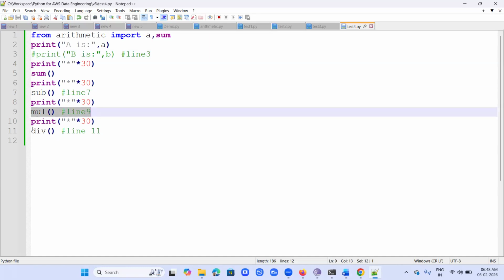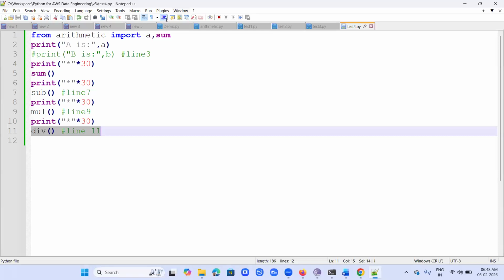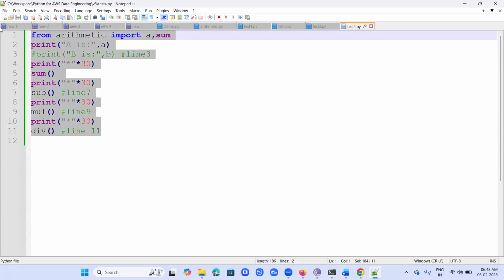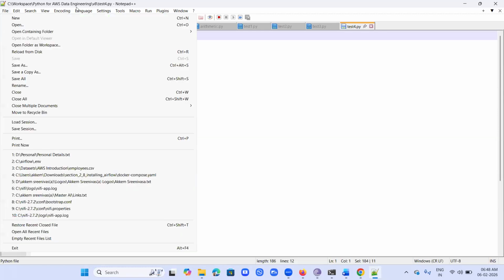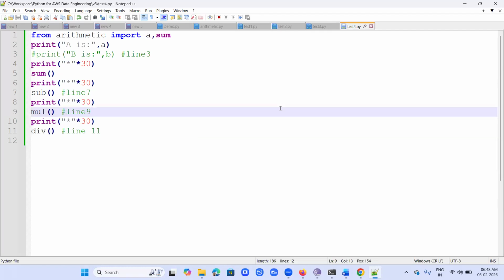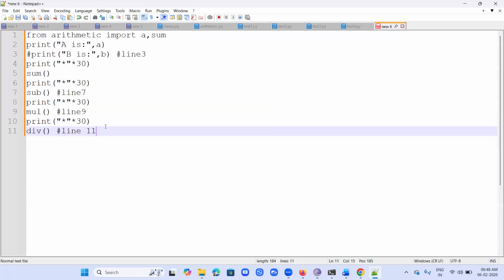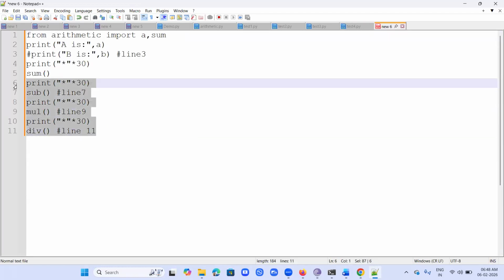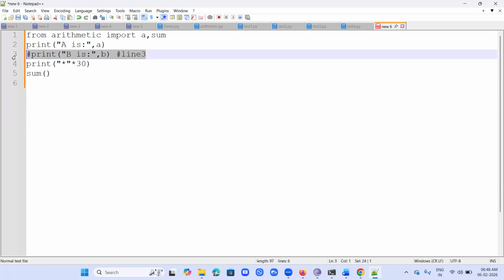Division we did not import. So whatever members we imported, only those we can call. We can call only these members, whatever was imported.